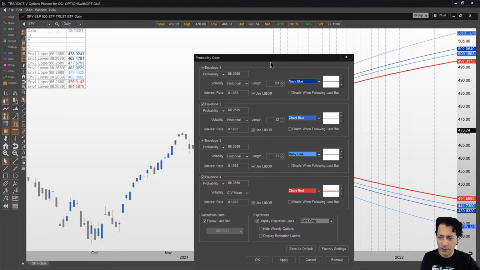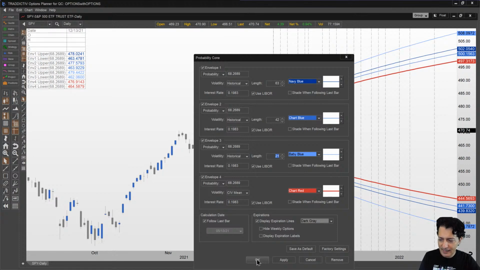So having too great of a probability measurement here, of course, gives you more odds on the chart, but gives you less premium on the options. And therefore, to me, it's a balancing act, and I'm very happy using 1 standard deviation. Some of you may be more conservative. You may want to try 1.5 or 2, but you will be disappointed in many cases. I will tell you that, even though, of course, go ahead and try so you know what it is. Then, 63 days is 3 months, 42 days is 2 months, 21 days is 1 month, which is what I said before. And then for the continuous implied volatility, I use red color. Those are the settings I use.